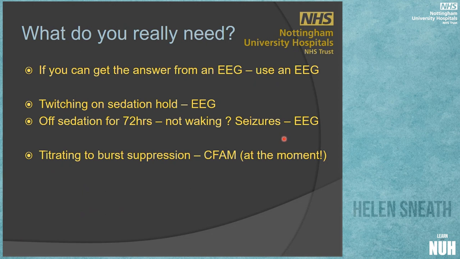For adults, if they were twitching on a sedation hold, come and do the EEG during the sedation hold and record the event. Patients who've been off sedation for 72 hours and are not waking up with query seizures - again, you're going to need an EEG. They're in that state all the time so you'll capture the event, and if they've been off sedation for 72 hours they might be muscly with some movement, making CFAM not appropriate. For titrating to burst suppression, I'm about to start a research project using a depth of anaesthesia monitor from theatre - something like a BIS monitor or NARCA trend might actually be used to guide the patient into a burst suppression pattern.